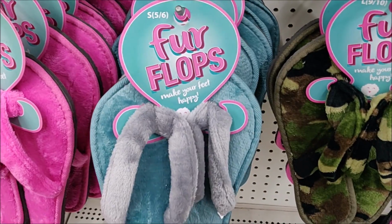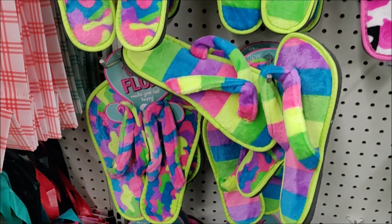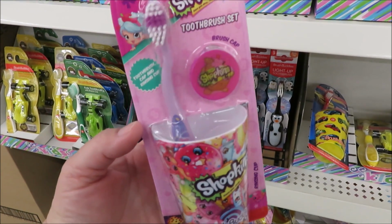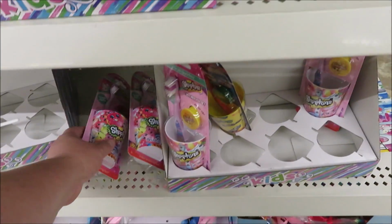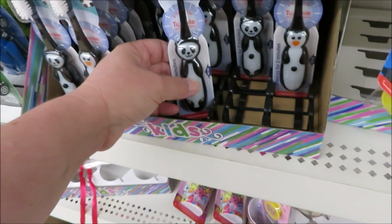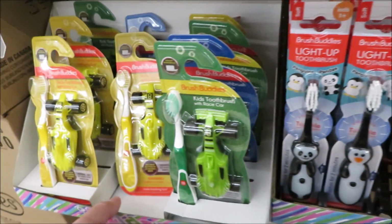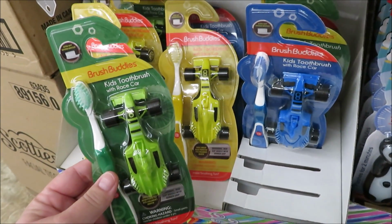This one's really pretty. It's got gray and teal, the bright pink, the camo, the stripe, and in zebra print. Looks like they've gotten in a lot of fun toothbrushes for kids. They've got the little Shopkins with the cup, the toothbrush, and the cover. And then they've got it in Hot Wheels. And all of these that light up. Little panda and penguins. And the little brush buddies. Little race cars in green, yellow, and blue.